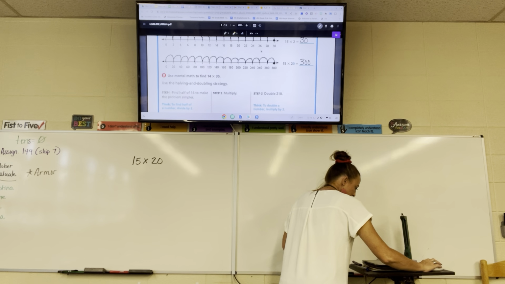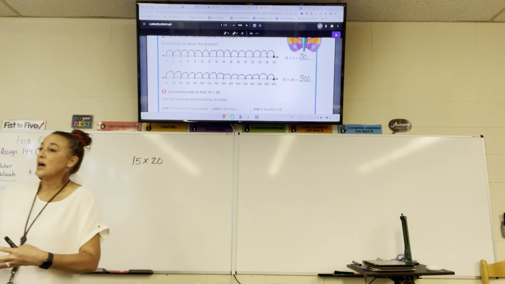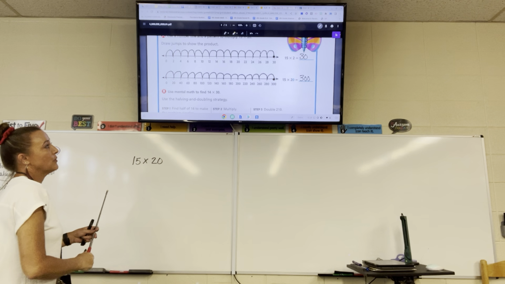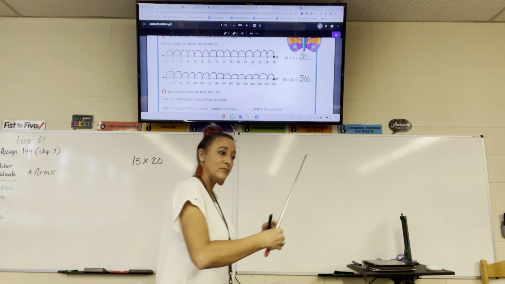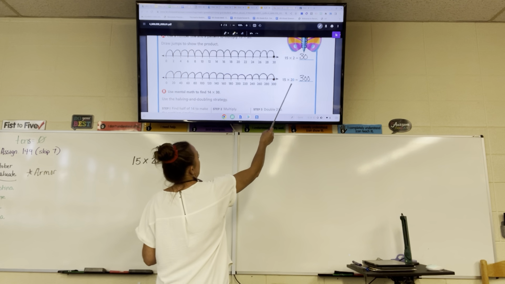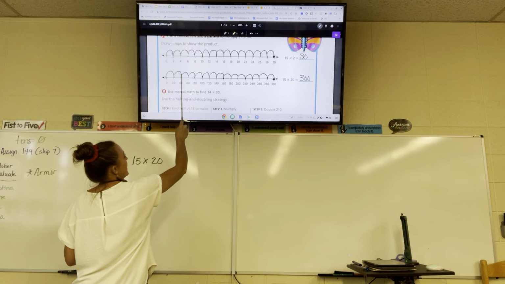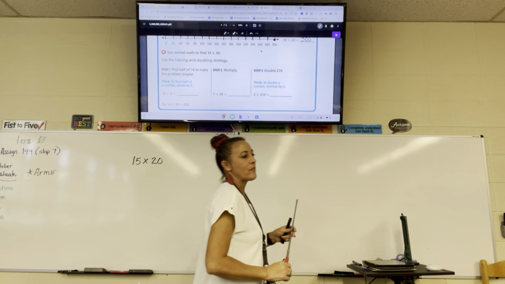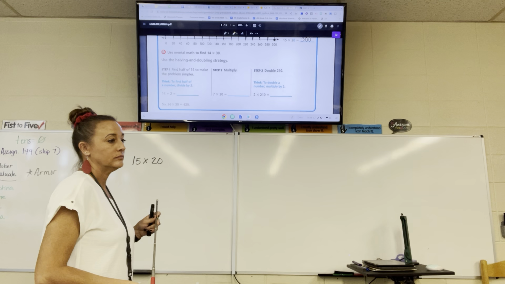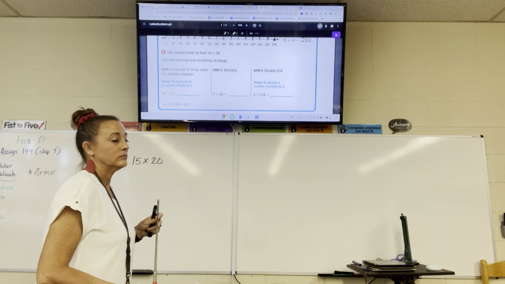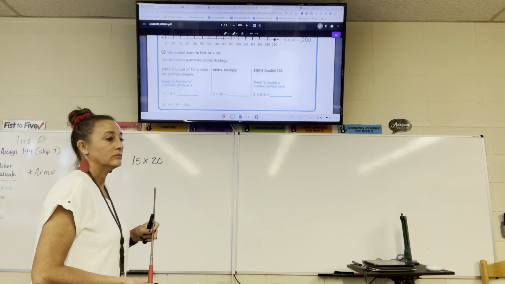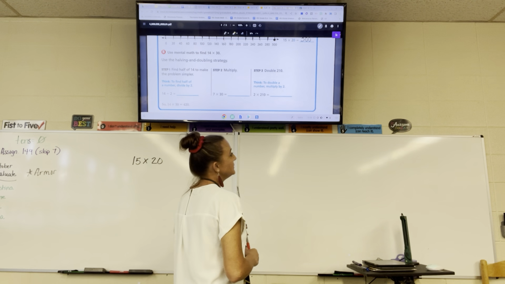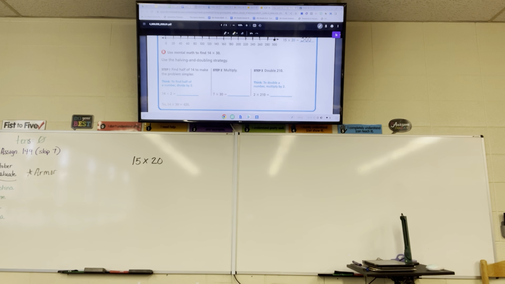Okay. So we can also do jumps. Notice that we jumped the number of times of one of our factors. Our first factor was 15, so we jumped 15 times. And each time we jumped, on the actual problem, we jumped 20 steps, right? Aiden? I noticed that every time you add a zero to one number, you figure out the answer, and you add another zero with the number, like, if 50 times 200, that'll be 3,000. Yes! Nice job. Aiden discovered the pattern.